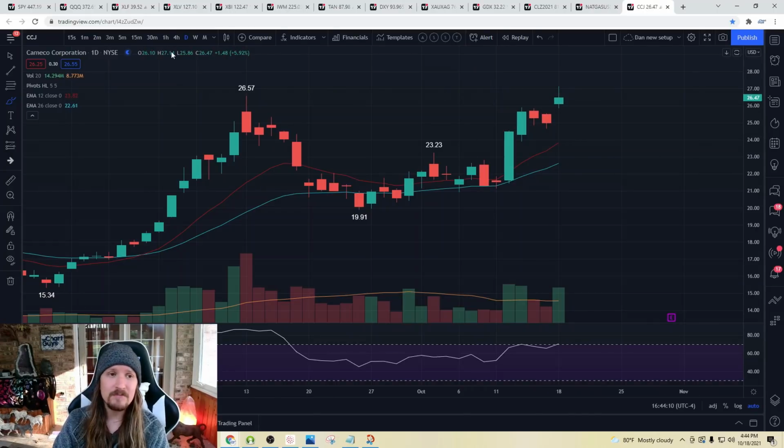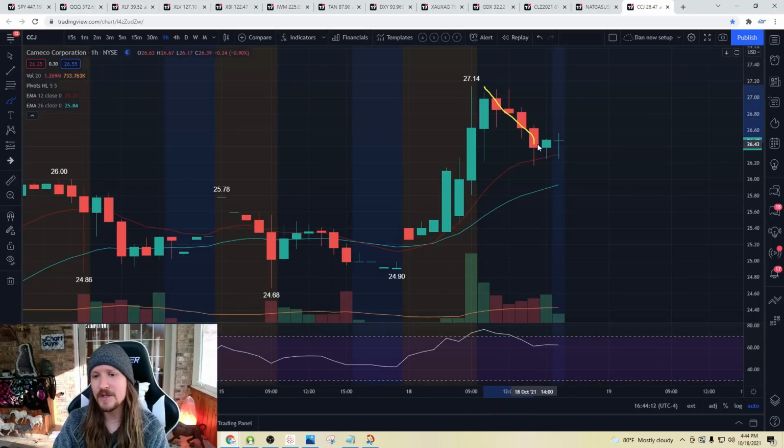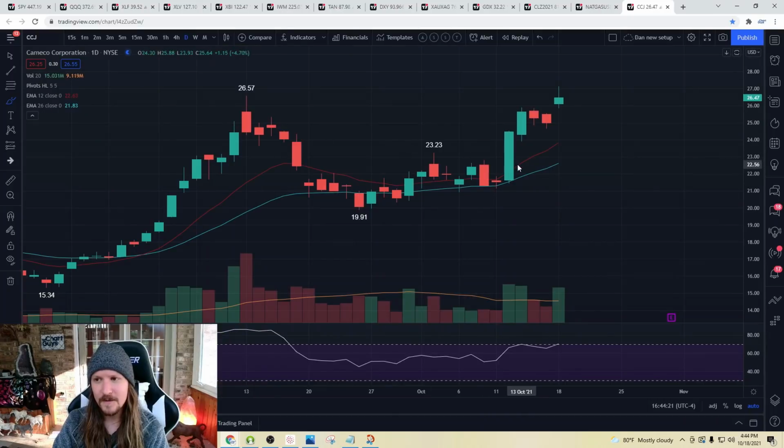So big upper wick, not ideal. The hourly consolidation was more than the bulls wanted to see. And we have to be cautious of an hourly lower high being the result of the next bounce. But from an entry in the 26.50s or so, big time move up. And I exited half at 26.80s or so on the initial morning push. And I will exit the rest if we lose the hourly uptrend from here, because it would definitely be a red flag to break out bull straight into daily consolidation.